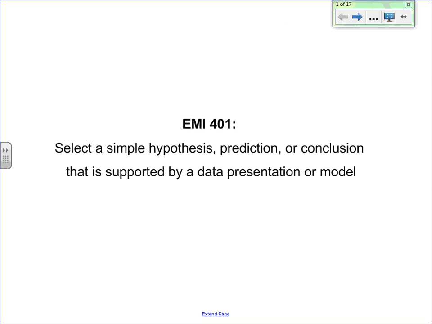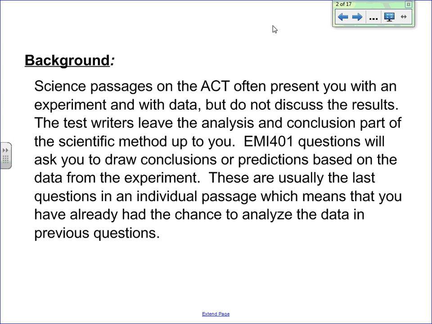Welcome to EMI401 Superlab. In this lab, we're going to be going over the EMI401 skill sheet, which is about selecting a simple hypothesis, prediction, or conclusion that is supported by a data presentation or model. For today, you want to make sure you have a skill sheet ready that says EMI401 at the top. You also want to make sure that you have a writing implement that you can feel free to follow along with us. Let's take a look at the background information here.